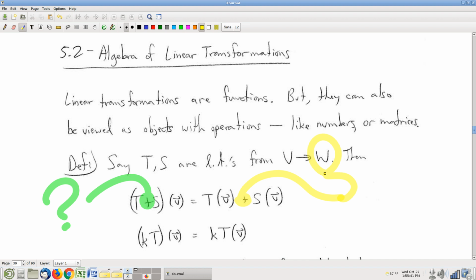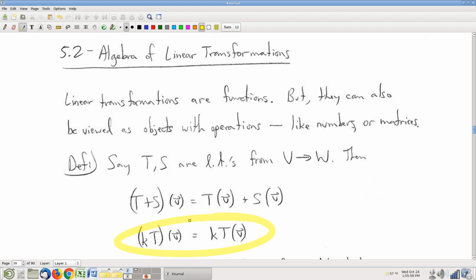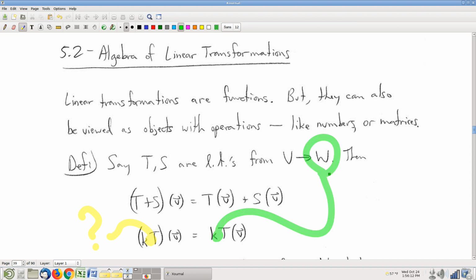Okay. So very similarly, how do you multiply a linear transformation T by some scalar k? Well, again, I'm going to tell you what this new function is by telling you how to evaluate it. There's the formula. Again, there's a confusion of notations. This is brand new. Scalar times linear transformation is what we're defining here. This, again, T of v is a vector in W. So this is scalar times vector in W. This is the old scalar-vector product from this vector space W.